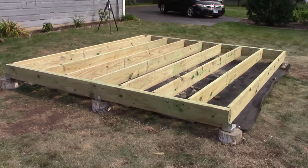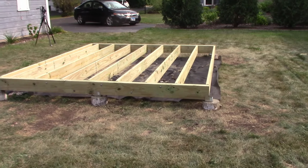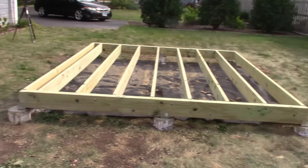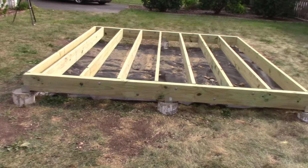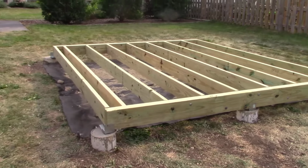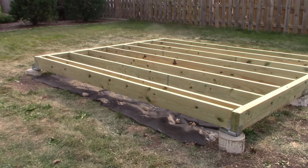So hopeful that the inspection will go just fine, even though my OCD hates the way it sits on those outside piers. I don't see any reason why those piers would not be able to hold that structure firmly, but everything is level, so that's the good thing. Level, level, level. That's the one thing I did right.